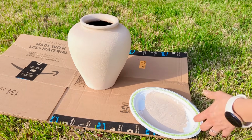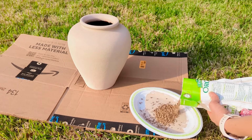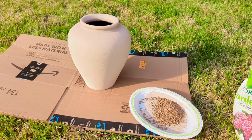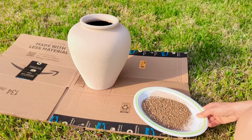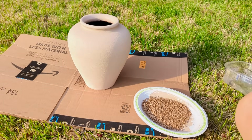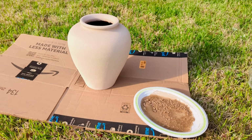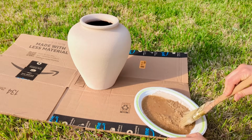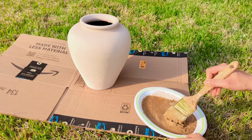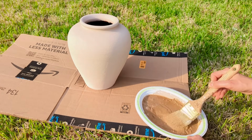This is my vase after it has the baking soda and paint mixture on it. And I'm just taking some of this lime. This is just a bag that I picked up from Lowe's, around $8, I think. Just putting some into a plate and adding a little bit of water and then kind of stirring it around with my brush so that I can get ready to brush it onto the vase. You can see that this breaks down pretty quickly, and I didn't wait for every single little part of it to disintegrate, but I did swirl it around until most of it was good.